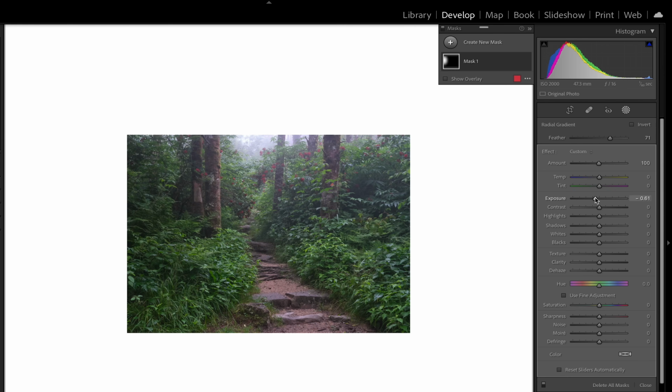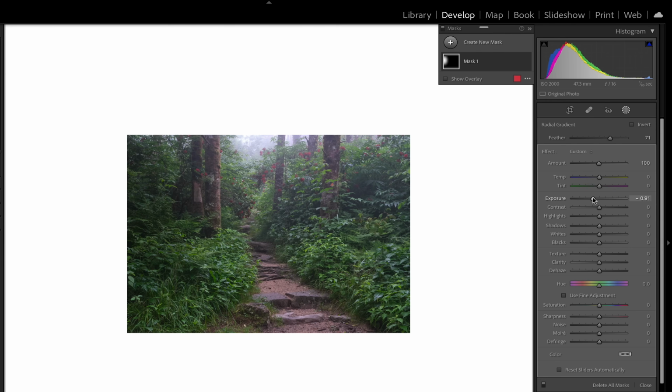And then of course we'll bring back some of that exposure. We don't want it to be too dark, because areas that are too dark can be a distraction as well. And remember, we do not want to create a distraction. We want the viewer's eye to avoid that area. So let's just bring it to about right there. We might adjust that later on. And if we toggle this on and off, you can see what we did to that side.